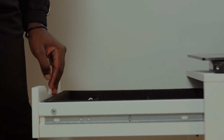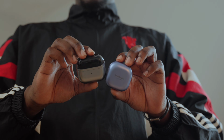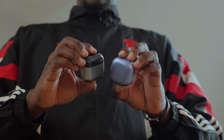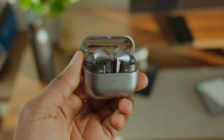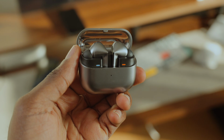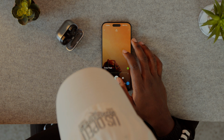So just to be sure that I'm not hallucinating, I actually brought out the original Galaxy Buds Pro, which I still have, and compared the ANC to the new Galaxy Buds 3 Pro. And honestly, it feels exactly the same, maybe even better than the Buds 3 Pro. This doesn't mean the ANC is bad, because the ANC on the first generation was actually good, but Samsung is behind its peers.